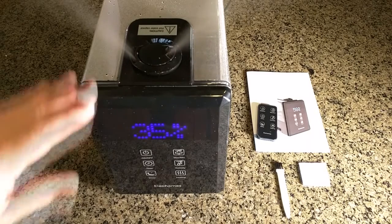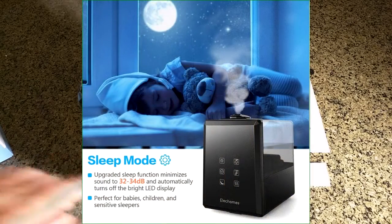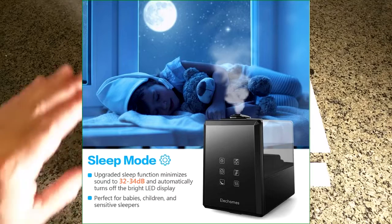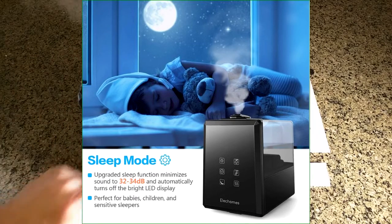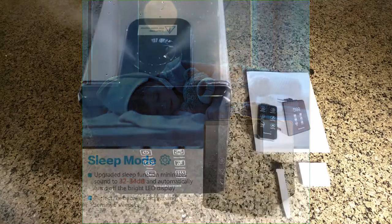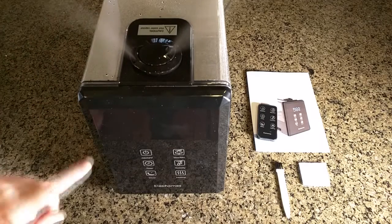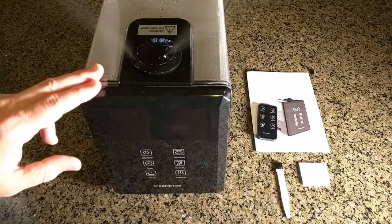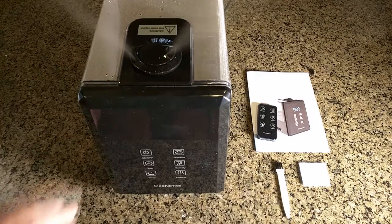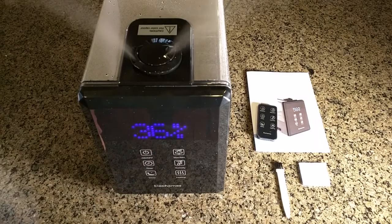Now there is a mode on here which is called sleep mode, and you see how it displays the Z's right there. That mode turns this thing to ultra quiet. What it does is it turns the display off so that you won't be bothered when you're sleeping, and it turns the internal fan off. The fan is used to measure that humidity, so it turns it down so that it's totally quiet. Very nice for sleeping. So we can turn that off right there, and then the display comes back on.